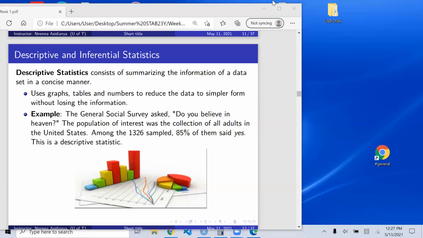Someone asks, would you use descriptive statistics to analyze a sample? Sarah's saying, can you use descriptive statistics to analyze a sample, but inference to analyze a population? Yes and no. Descriptive statistics is always analyzing the sample data. That's something we should keep in our mind. Descriptive statistics is necessarily analyzing what you saw in your sample. So that part is correct. You are always using descriptive statistics to analyze the sample.